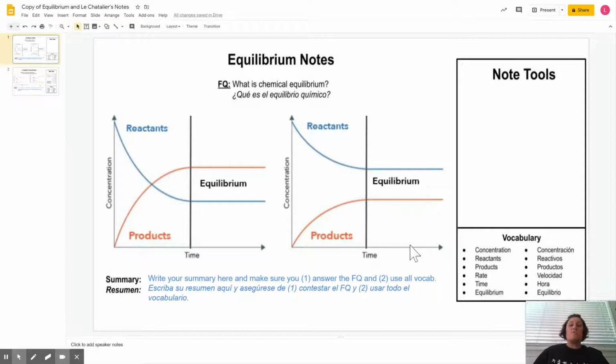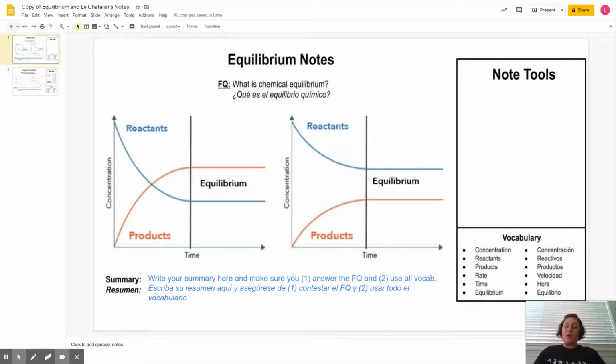Okay? So now that you have an idea of what equilibrium is, where the amount of reactants and the amount of products have stopped changing, to us, looking on the outside, it looks like the reaction has stopped. But we know that molecules never stop moving, right? Even when they're super, super cold, they never stop moving. So here we just see that their concentration has stopped changing. And that's what we mean by equilibrium.